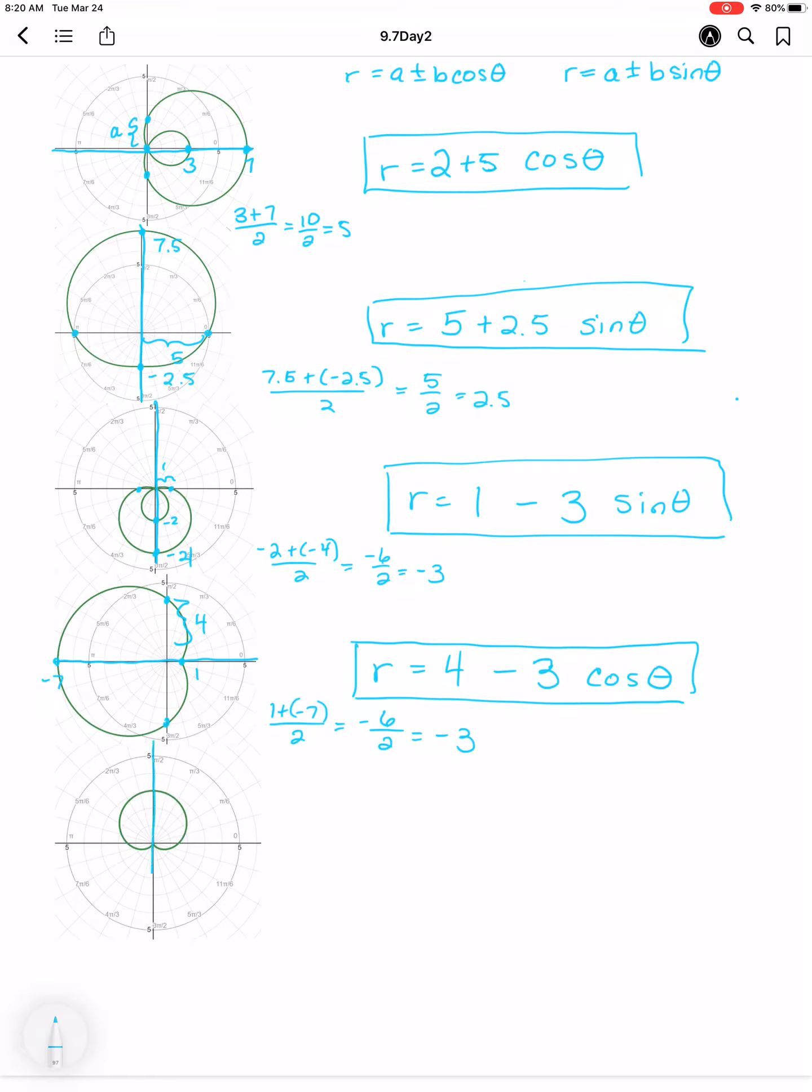And last but not least, we are symmetric about theta equals pi over 2. So that'll be a sine of theta function. We are 1.5 units away on the other axis from the center when we intersect with that axis. So that will be the value of A. Then we have our dimple at 0 and 3. 0 plus 3 over 2 equals 3 over 2, or 1.5. So we have plus 1.5 sine of theta. Now we knew for this one this was a cardioid with that 1 to 1 ratio. So A and B should have been the same, but I just used the same format and found these equations. So you can see, not that bad at all.